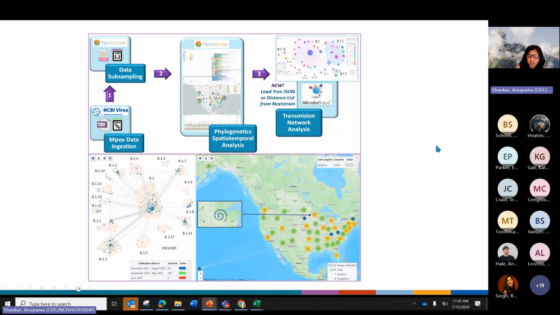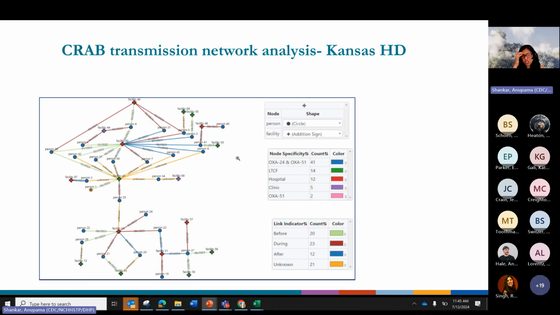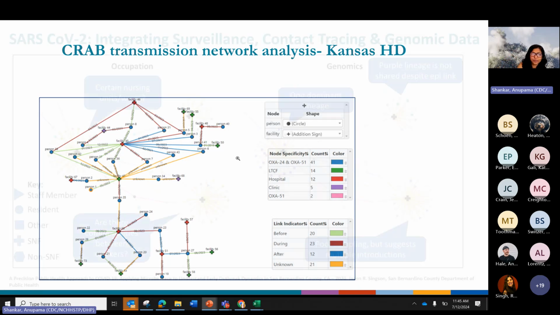So this is mpox. And then Jenny told me that you guys at Virginia's DOH are also working with some CRAB outbreaks, which I know can be pretty common. This is where the Kansas Health Department used MicrobeTrace to look at some of their CRAB outbreaks, and they saw a link between facilities and people. They have a pretty detailed description, which should be in the notes section. I don't want to spend too much time on this, as I'm always a little nervous to interpret other people's data, but it's in the notes section. If you're interested, just check it out and see how you could use MicrobeTrace. They have an explanation of this diagram there.